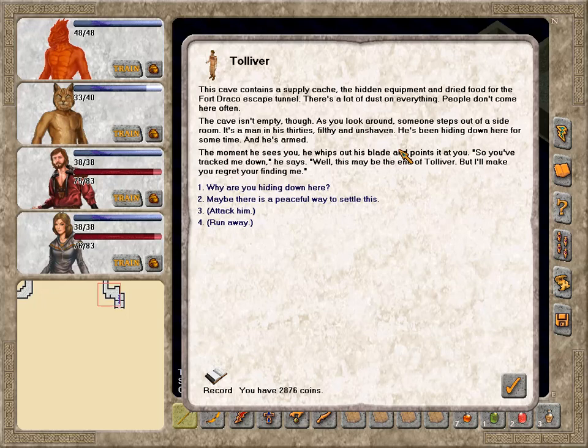Uh-oh. But, I mean, so are we, and there's 4 of us. The moment he sees you, he whips out his blade and points it at you. So, you've tracked me down, he says. Well, this may be the end of Tolliver, but I'll make you regret you finding me.